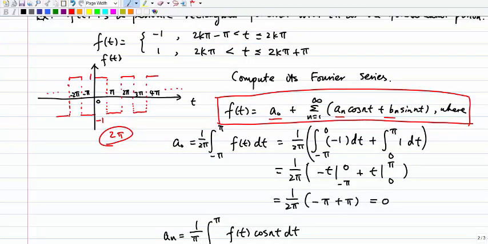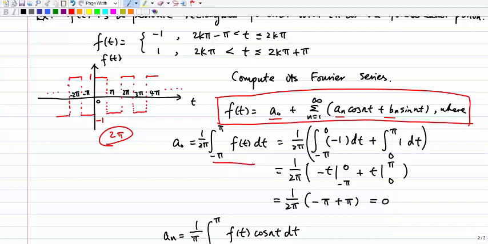a0 is just 1 divided by 2 pi times the integration from -pi to pi of ft. If we do this, it will be just 1 over 2 pi. We keep that. This integration we separate into two parts, because from -pi to pi there are actually two pieces. They're not continuous. So we integrate from -pi to 0 of -1, which is what I defined over here, and also from 0 to pi of 1 over dt, which I defined here as 1. That's essentially the integration from -pi to pi of ft.